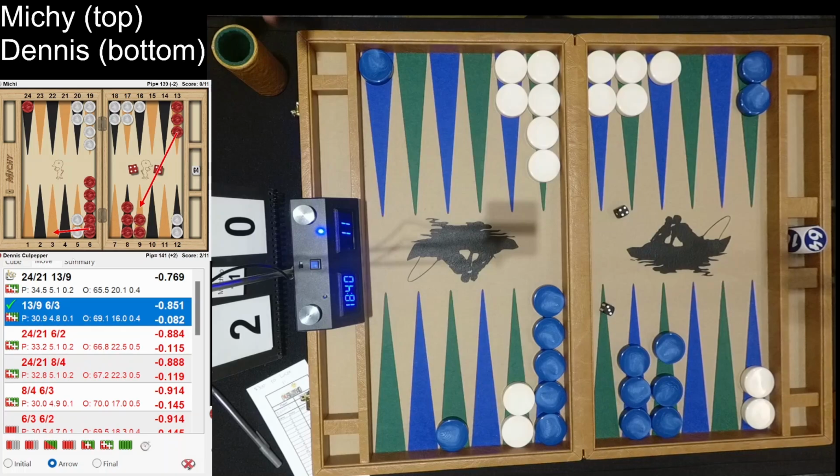Actually, I think Dennis played quickly about the 3. Yeah, he didn't like to come up to the edge of the prime. However, it's the best play by far. Yeah, he should have come up to the edge of the prime, even though it looks dangerous.